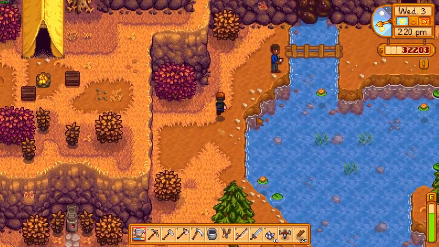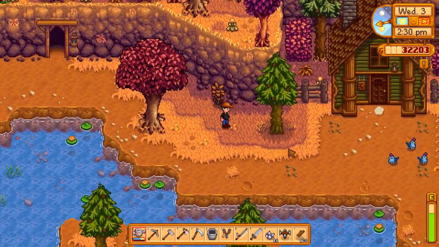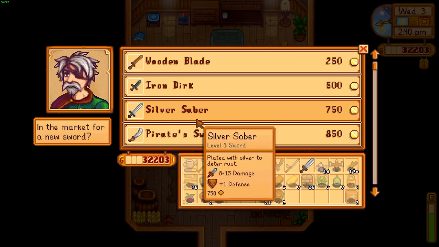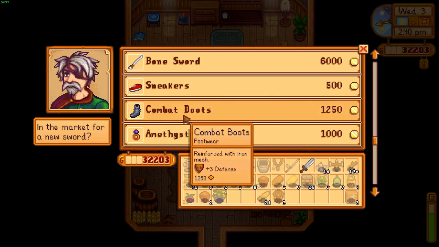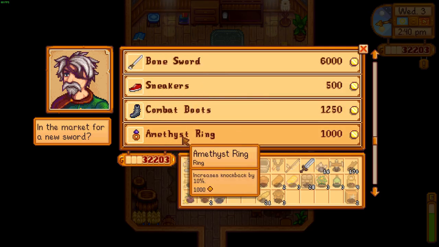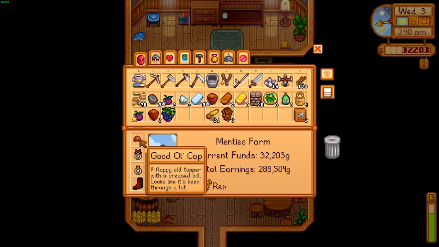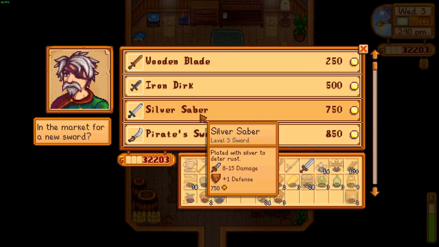In the meantime, we can go to the Crafters Guild or the Adventurers Guild. Let's see if we can get something that protects us a little bit more. Greeting. Plus 3 defense. Let's see what our defense is now. 3 and 3 immunity. And our sword is 12, alright.